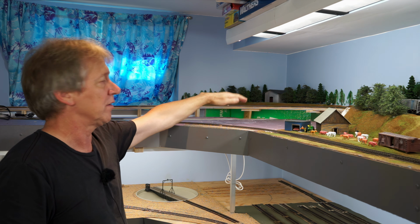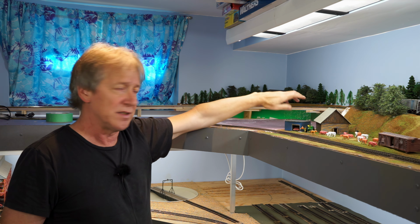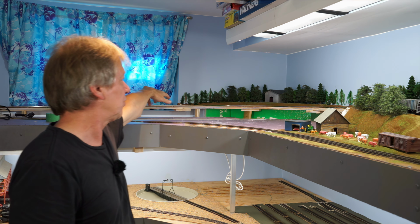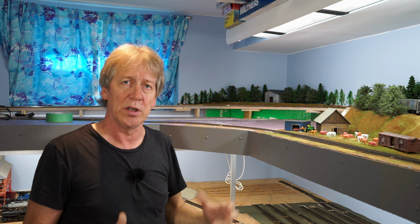I want to get that built so that I can place the building up here to figure out the location of where everything needs to be, so that when I put in the scenery, the hillside going up to that track up there and any trees and everything else, they don't interfere with the building, so I know I can fit the building in. That's the beauty of working on a model railroad. You can build the building first and then build the terrain around it. Whereas in the real world, you're dealing with the terrain, and you have to build a building to fit in there. So we kind of do it backwards in model railroading sometimes. But anyway, that's where I am with this.